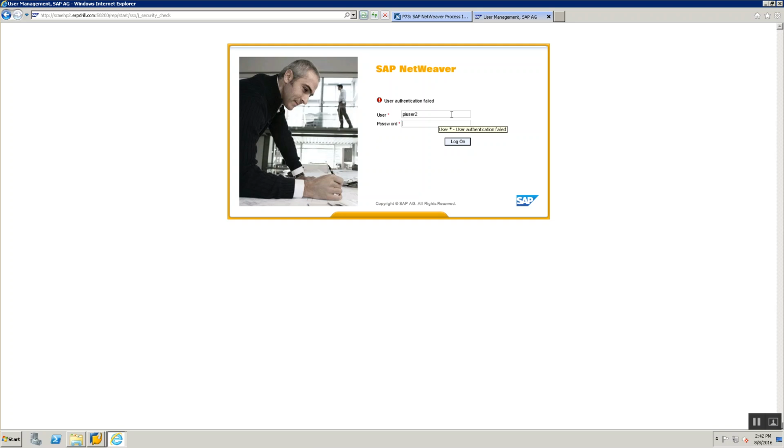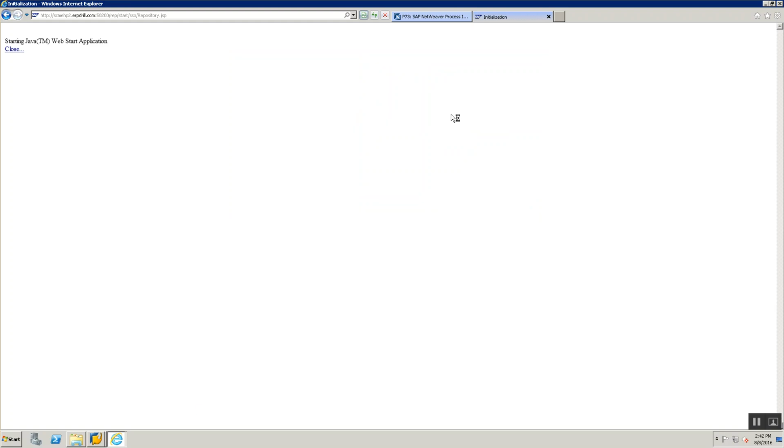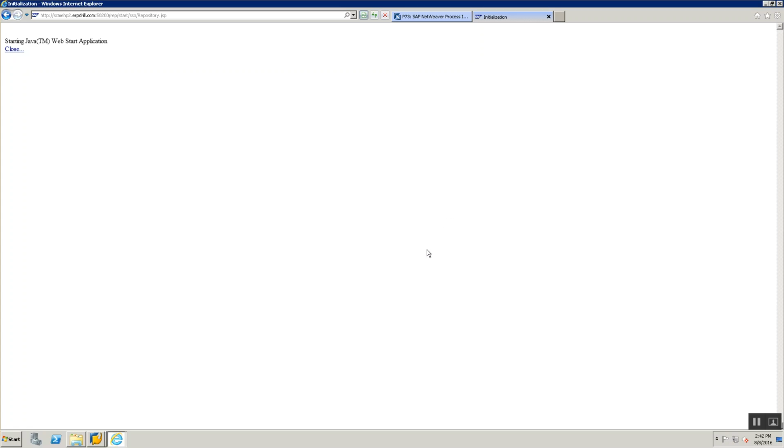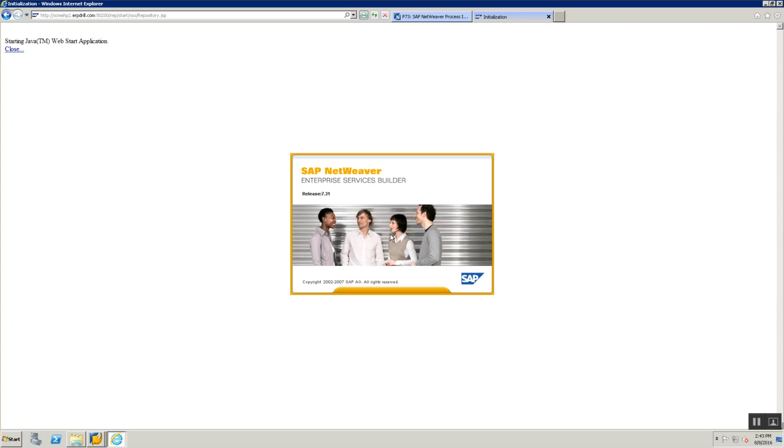PI user 2, and now I've launched it. If you notice here, a Java Web Start is launching. You saw Java 6. So PI was launched using Java Web Start. Click on this and your PI server will start loading.